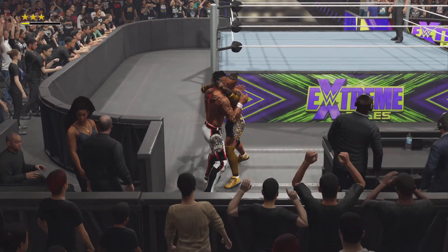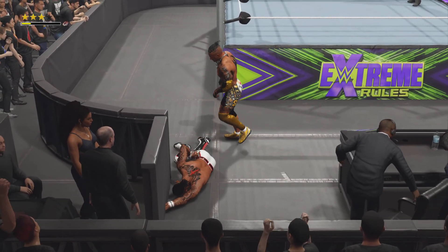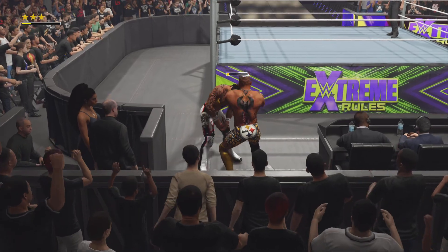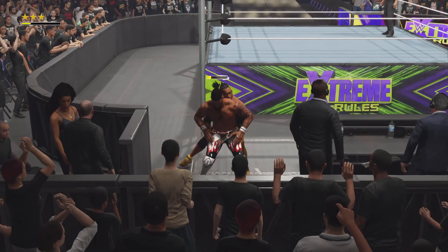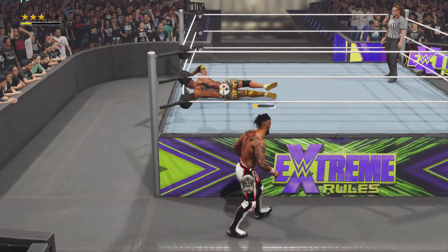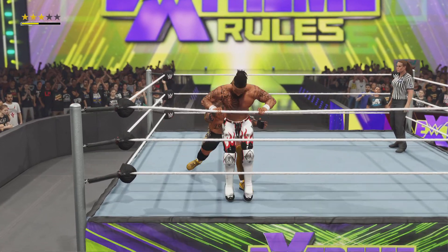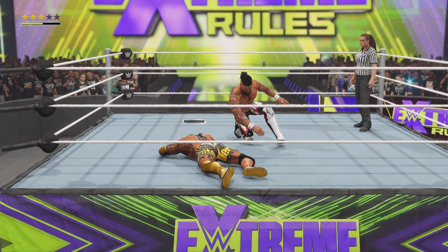He heads out of the ring — no count-outs, no worries. Vulnerable situation for him. Bookend — good move, Booker stole that from The Rock. Stump puller leg snap, very effective. Imposing array of offense from him here — he's firing on all cylinders. Now would be the time for everyone to clear out — they are not concerned about anyone else's well-being. Thrown out of ringside and back to the mat. He's looking to get back in this one — bulldog plants him.